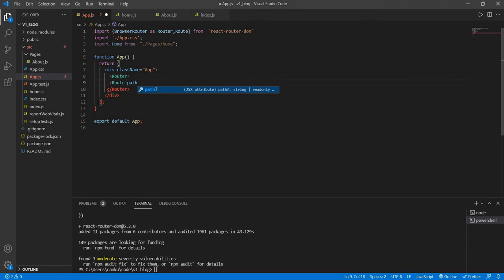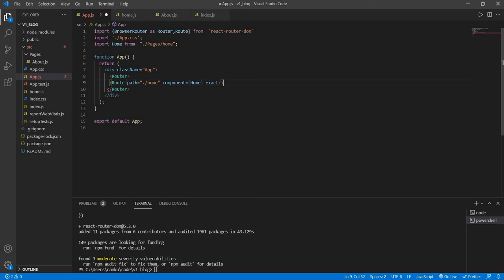Route path equals to, let's make this dot slash home, and the component that I'm going to load is component equals to, that is my home component that I'm going to invoke here, and I'm going to make it exact. That is it. We use exact when we have multiple components and want to avoid errors. That is, if we are on the home component, we want that component to load first. So it will be our home component loaded first.